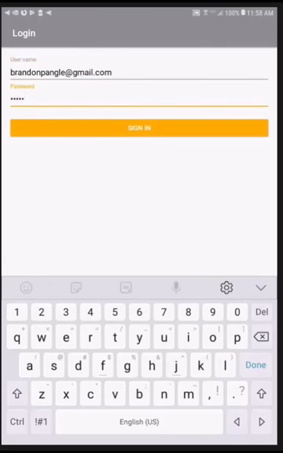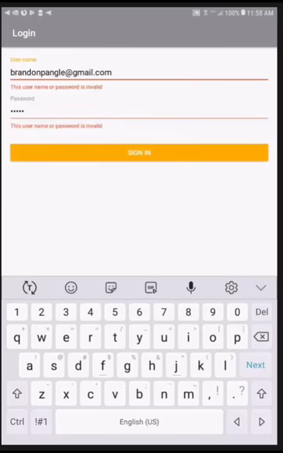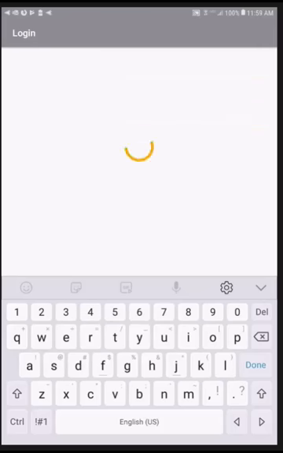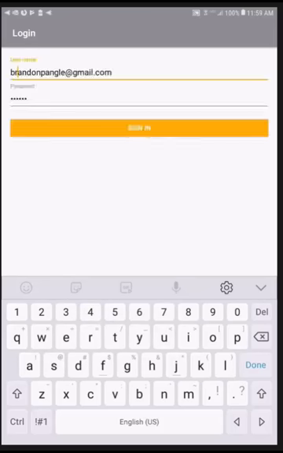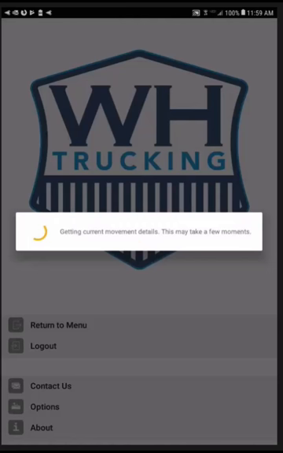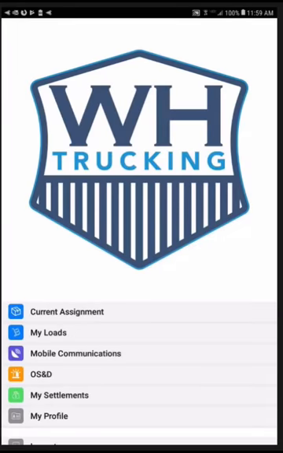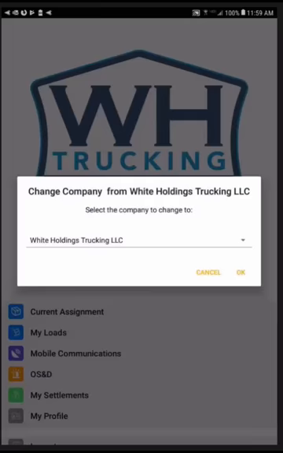Once you have your username and password in, you press sign in. And your app will update to a WH Trucking logo, and this is our customized app.